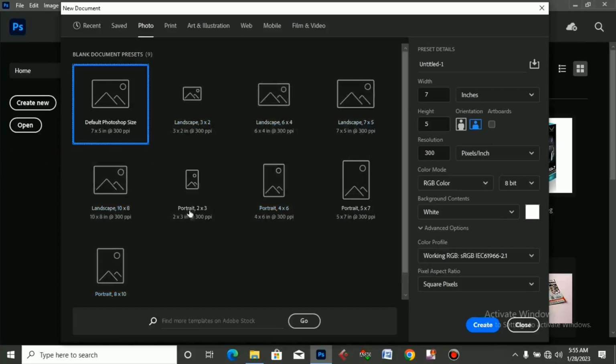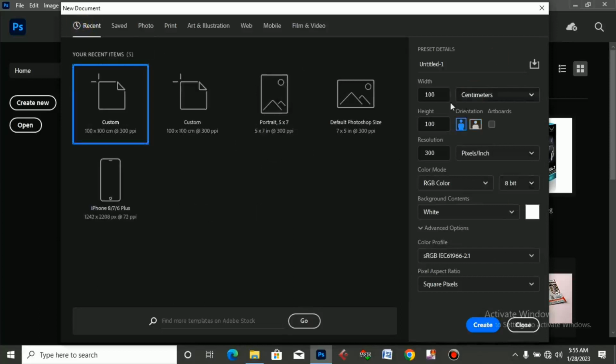Whichever one you want to work with, if the size is here, you can just go ahead and choose your size from the preset here. But if yours is not here and you need to customize it, then you just come back to this side and click on this area here to customize it.